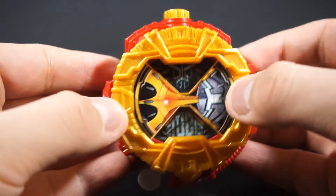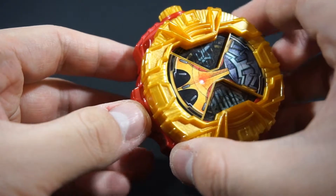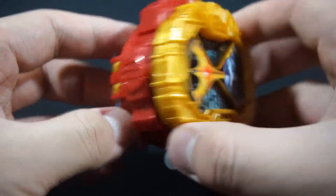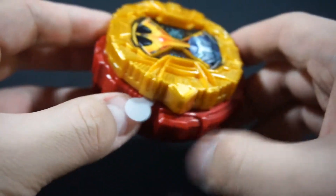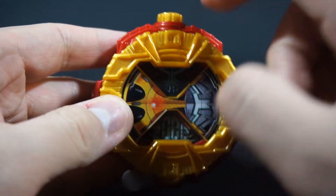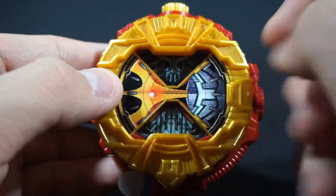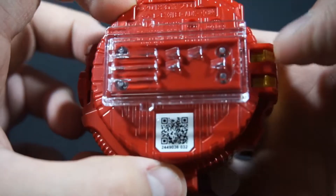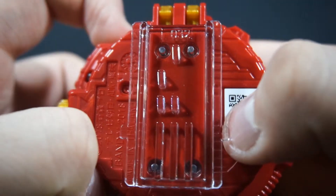Here's the Kuga ride watch overall. I'm trying to look at my ride watch boxes — he has a red base for his watch. I'm not sure if it's the same as Drive, because I think this is actually darker, and the gold I believe is actually different, because it's more of a mustard gold. There's Kuga's rider symbol, and then 2000. The back — Boot Bug Gamba, QR code, and the track number is 032.